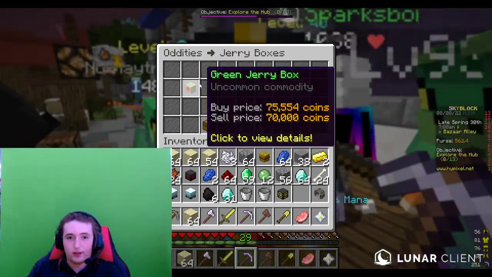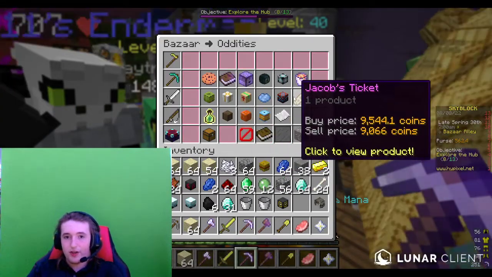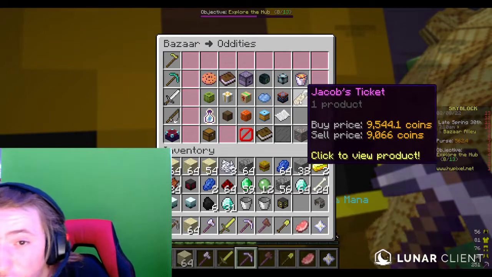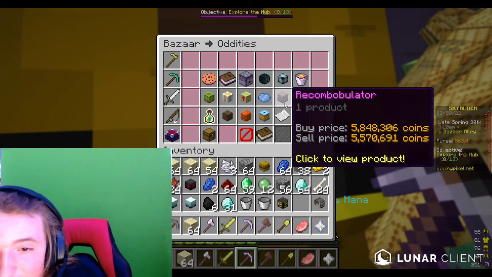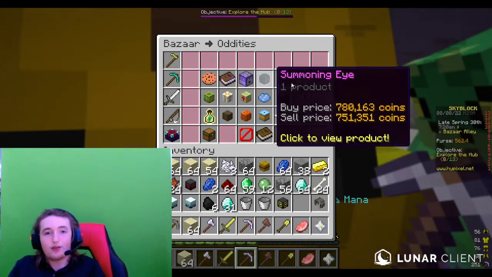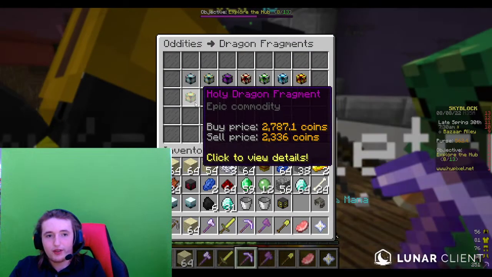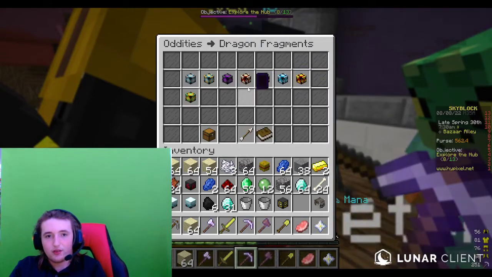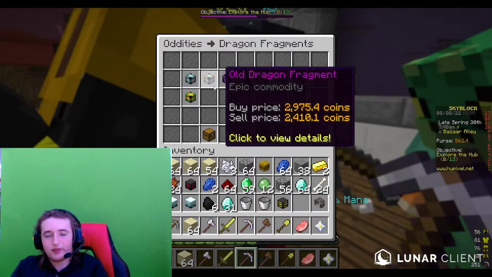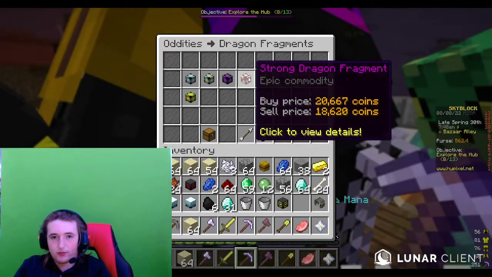Yes, Jerry Bow. Oh my god, those are worth a lot. Hold up. I mean, Jerry hasn't been mayor in so long. Oh, wait. 9k for a Jacob's ticket? What? Oh my god, that's how I make my profits. Summoning an IL. Too much. Holy, wait, is that... Holy, I feel like I've never seen that before. Hold up. I mean, superior. Oh my god, why strong?